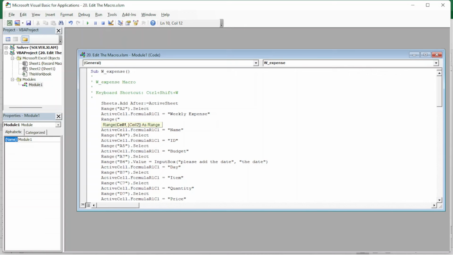now I select the name of the range, which is D4, quotation, close the bracket, and here I just add value here equal to, I want to add input box, quotation, and here in my input box in prompt it should be please add the date, quotation mark, comma.